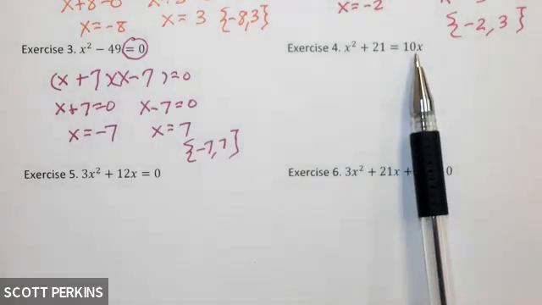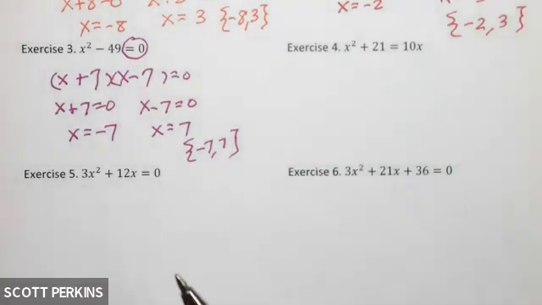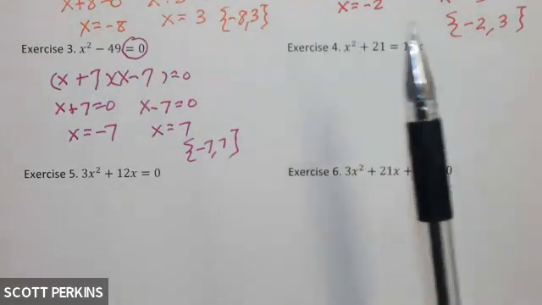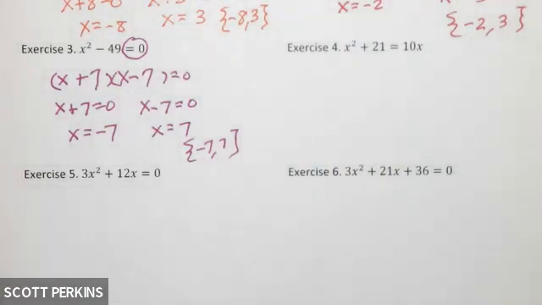Yeah, that 10x, we have to have it equal to 0. So you got to put that 10x on the other side. So subtract the 10x, just like you said, that was great. Put it in the proper place. Okay, notice all of my polynomials are always in descending order. And then factor. Okay, should work out real nice for you.